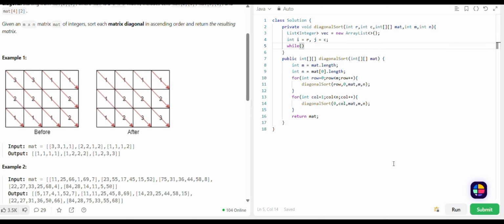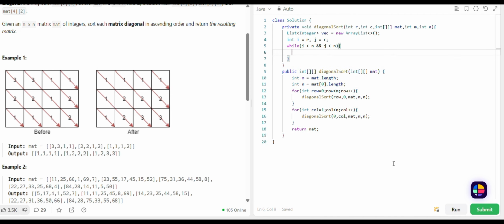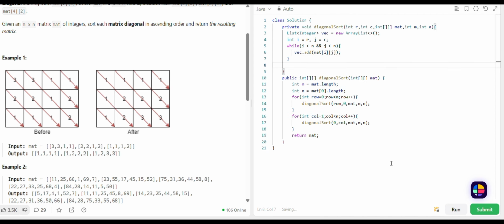We are going to run a while loop while i is less than n and j is less than n, and do z dot add mat i comma j. As we need to do only one ascending order operation, we are doing collections dot sort.